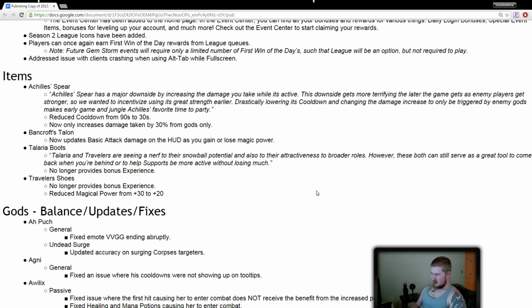So they still give the gold. The magic ones give 20 magic power. The physical ones give 10 physical power. Everything else is the same. You get the out-of-combat movement speed. You get the HP 5.